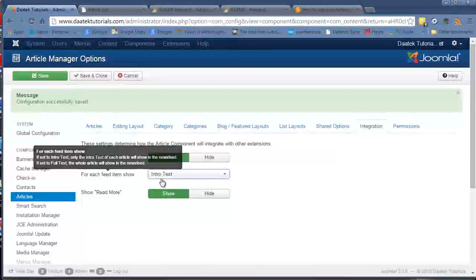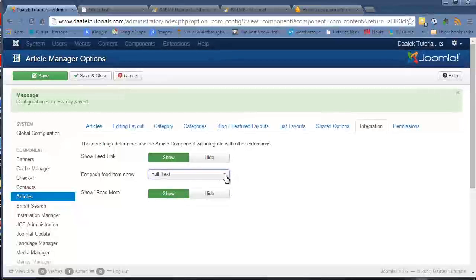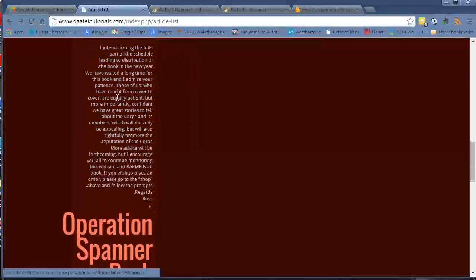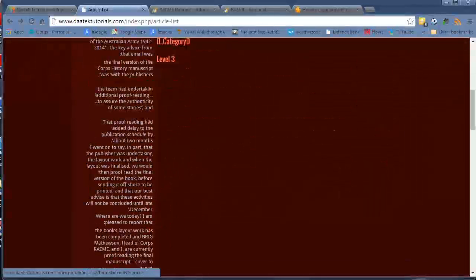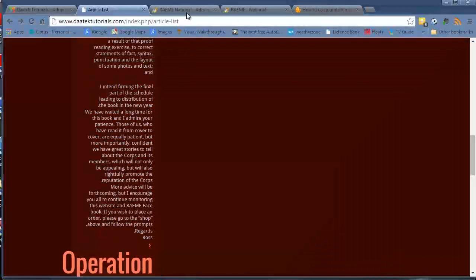The text here is show intro text and full text. Now we learnt from earlier areas in the options that the intro text has to do with the read more button, whether you want to show the intro text along with the article, etc. If you can't remember that, go back into the articles tutorial for the articles tab and have a re-listen to it and go through the intro text and what they mean. Now if I click on the intro text and go to the articles list, there's not a whole lot there. The Core History Project has all of the text, because if you go into the national site, you see the whole text there.